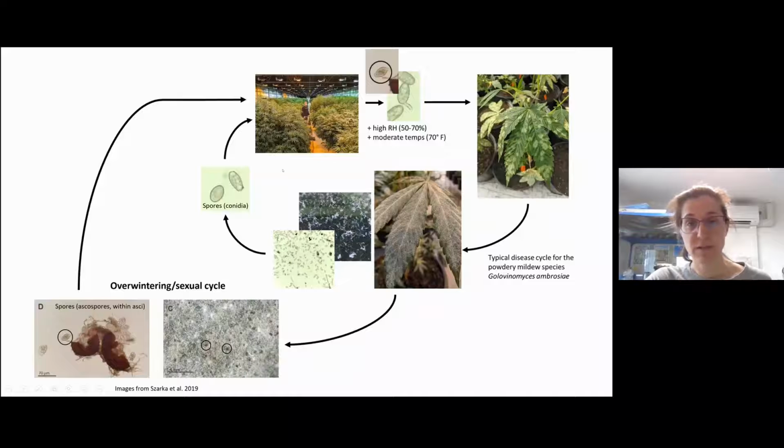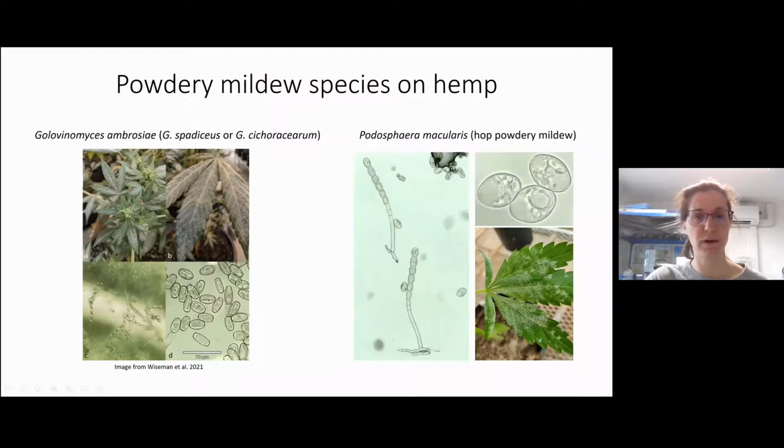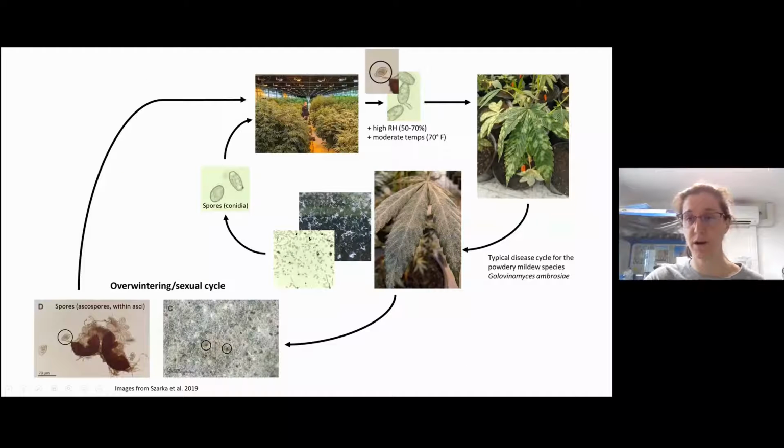So we're looking at the same disease cycle up here in the right. It's important also to recognize, as I mentioned, there are different spore states of these fungi, and powdery mildew of hemp is one of those that is able to produce a different spore type. So this is what's called the asexual cycle. All of these conidia that are formed are asexual propagules. However, there is what's called the sexual cycle, or sometimes referred to as the overwintering cycle of this fungus, in which case this is happening throughout the growing season.